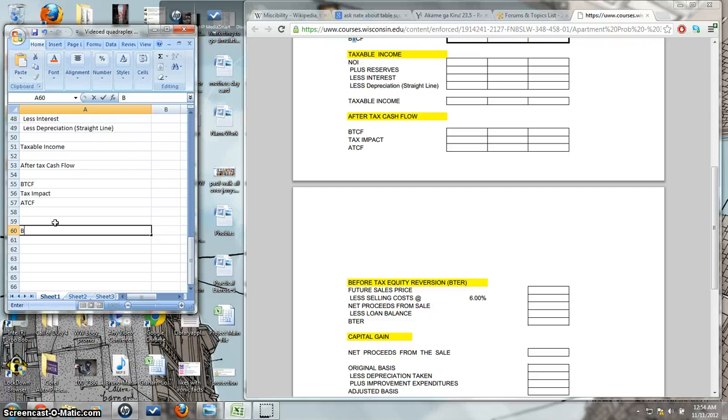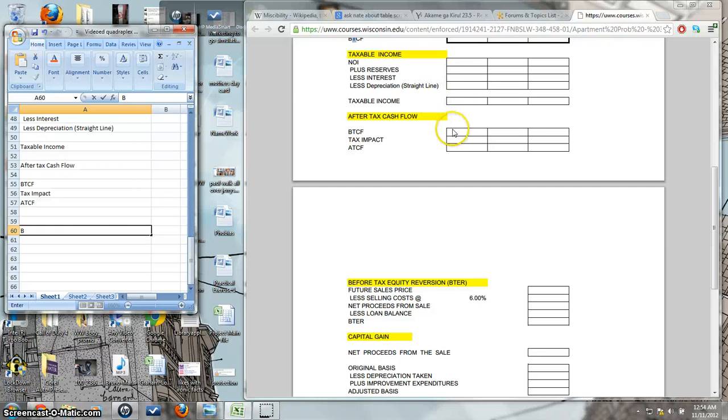The after-tax cash flow is going to tell you if the taxable income is what you're going to have and use for, or it's going to be what you're getting in income plus revenues minus your interest less depreciation. You know, you get your taxable income.